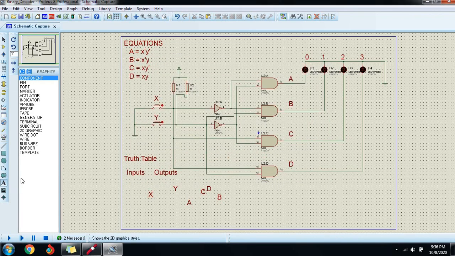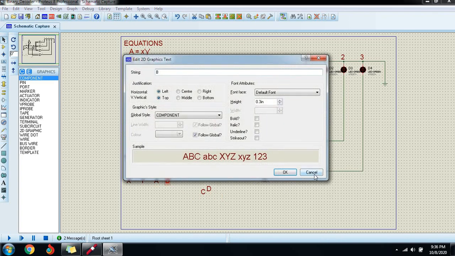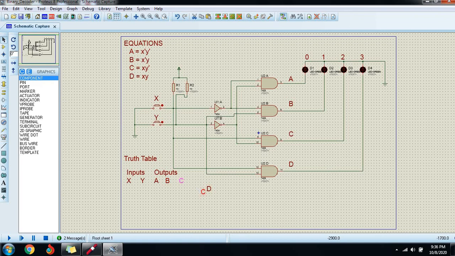we're going to, again, arrange this one first. So you have X here as your input and your Y here. Okay, now your output will be A, and then you have B, and then you have C, and then you have D. Okay, these are now your outputs, and then let's put a number here.